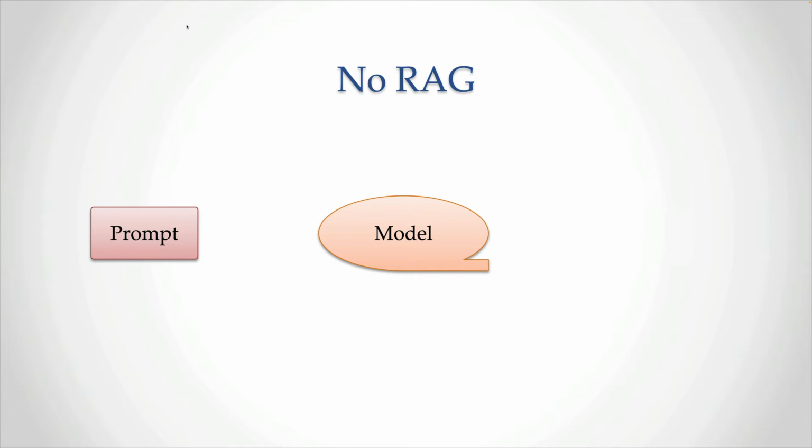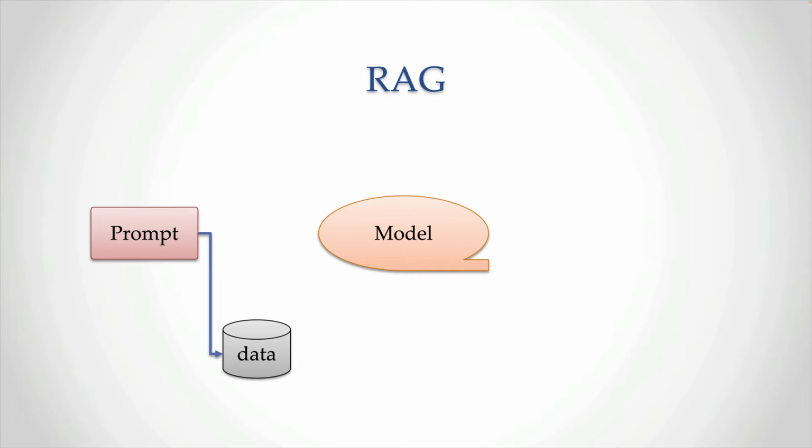Well, RAG is an attempt to fix this. The way RAG works is you still have the model. You're still going to provide the same prompt, but instead of the prompt going straight to the model, it goes to a database essentially. We're not going to worry about the type of database or any of that. In the next video, I'll talk a little bit about that. So we're just going to say somehow Msty is going to take your prompt and use it to retrieve some information from a database that Msty manages and get extra information.